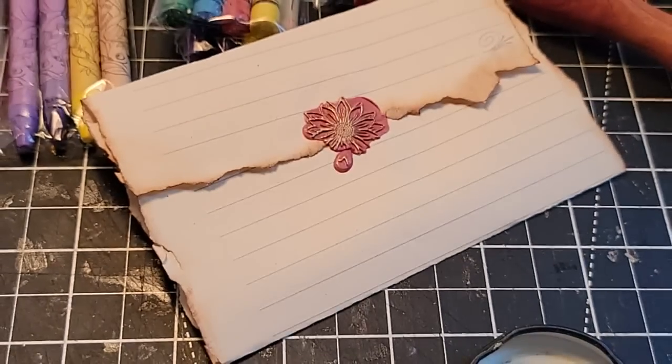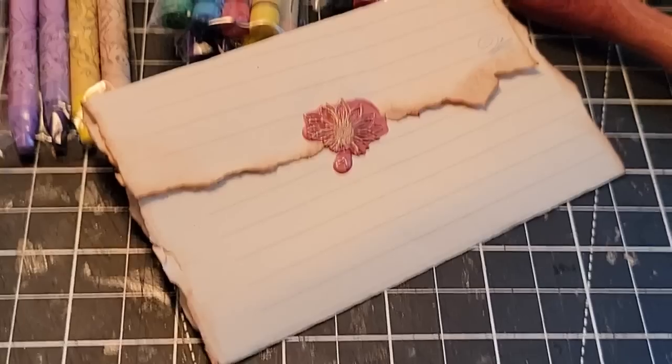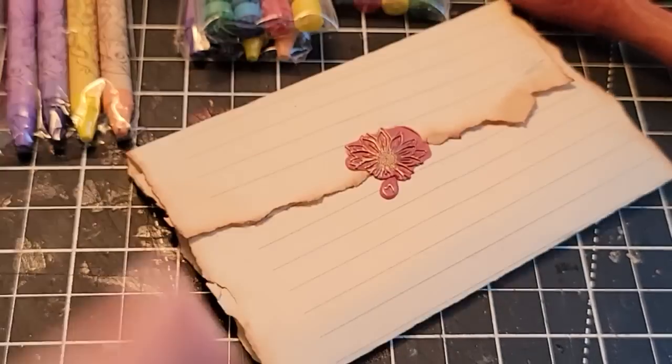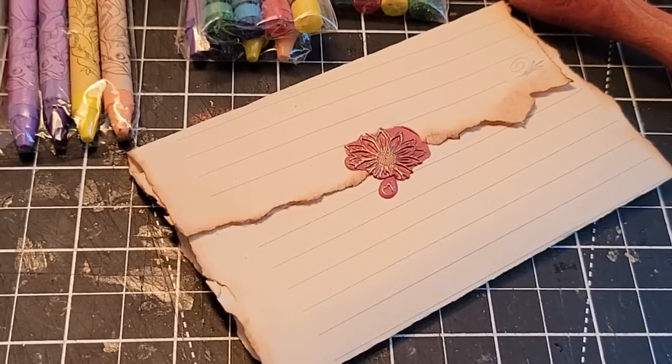And what I was thinking you could do with these for junk journals is, obviously you could tuck them inside, because I thought this was gonna come out a lot fatter than it did. But this could easily tuck into a junk journal. And you could put something fancy on the inside of the letter if you want, but hey, we're just learning the concept today.